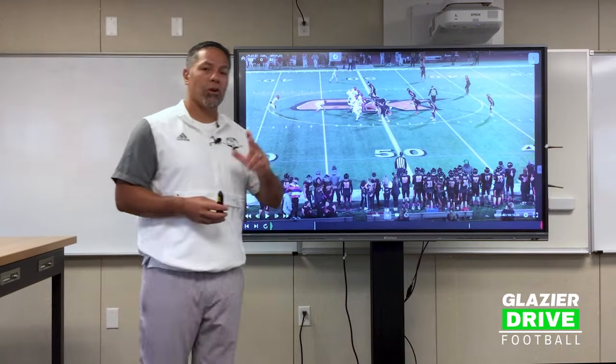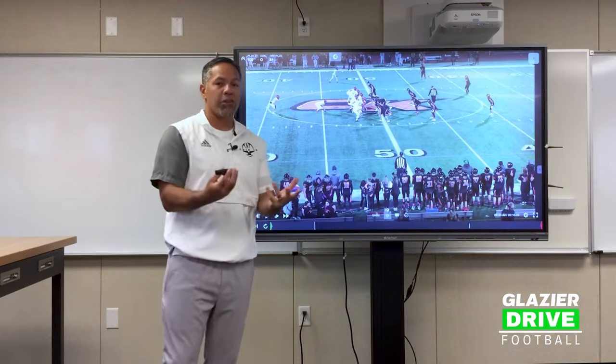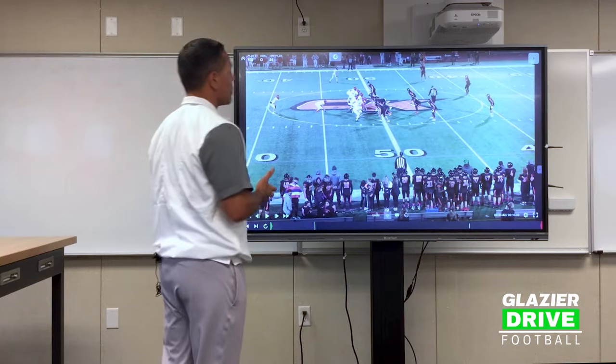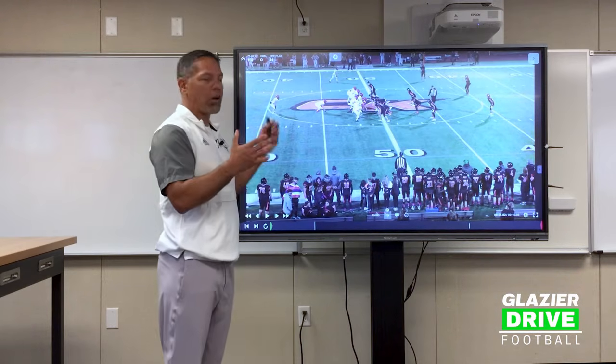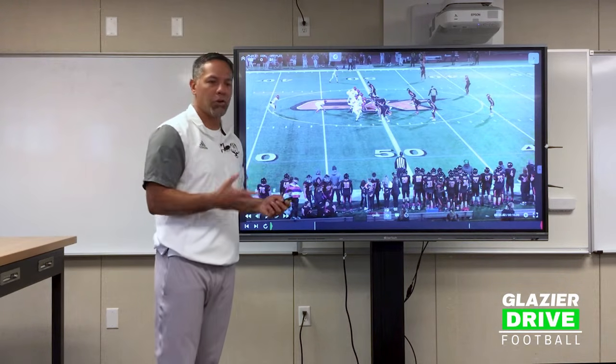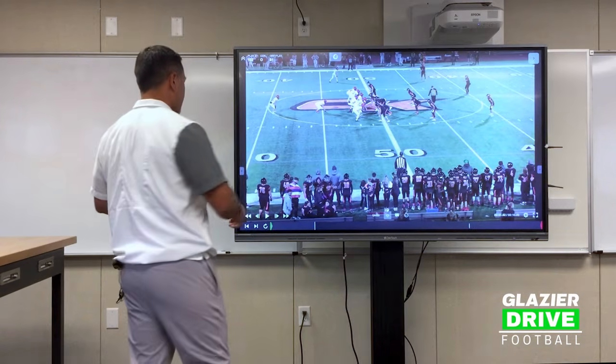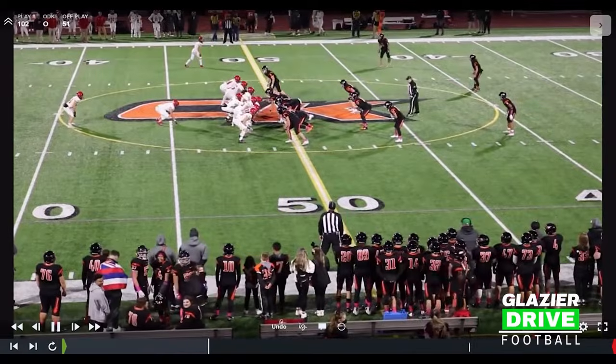number 2, the player in zone 1 is not very physical, okay? And if he is, maybe he's not as disciplined as he could be. Okay, and number 3 is our matchup's just better than theirs. Okay, so one of those 3 things exist in zone 1, so we're going to take that situation.